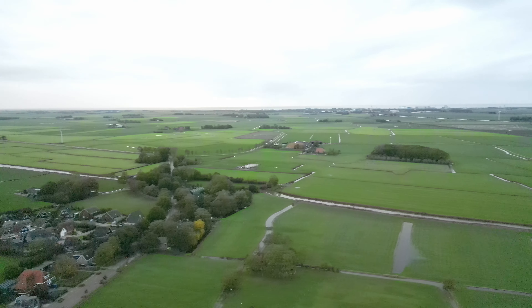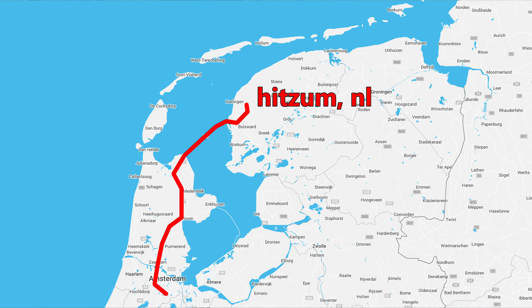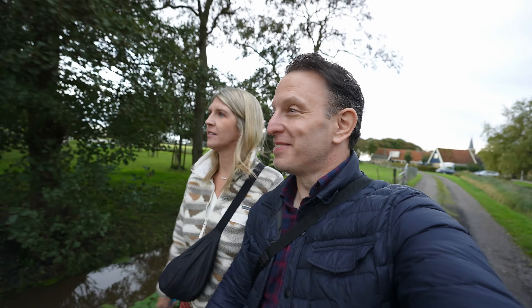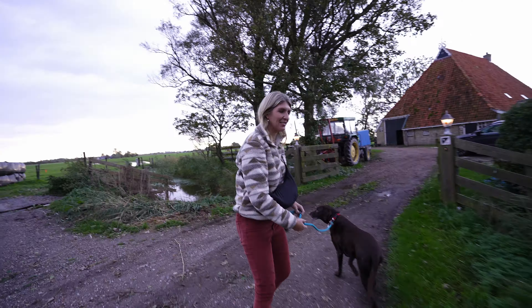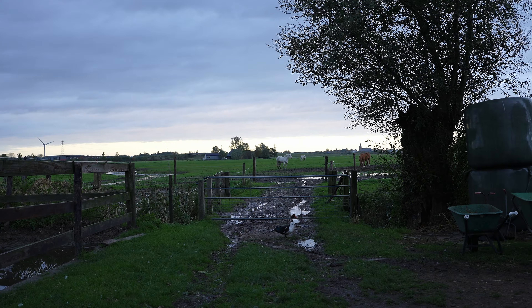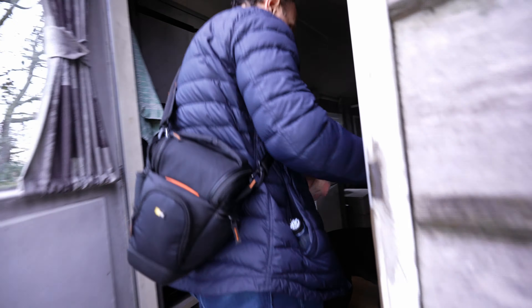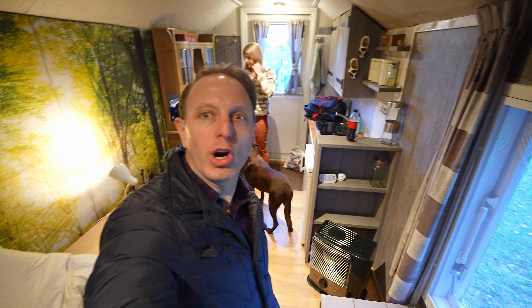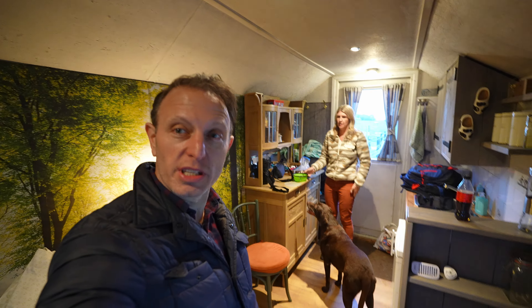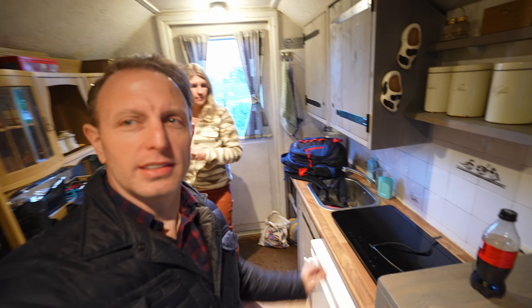So we're getting back to the tiny house — the cheapest Airbnb we could find in the north of the Netherlands, up in Friesland. The town or village is called Hitsum. The dog is headed for the chickens so we better go. He's never lived with chickens and he likes to chase birds at the park. Now we're looking at our tiny home here, out in the village of Hitsum. Finnegan's gonna get some dinner — we have to figure out dinner because we did not bring any. We're going to cook here on the trusty stovetop.